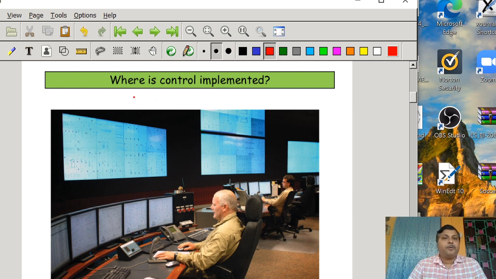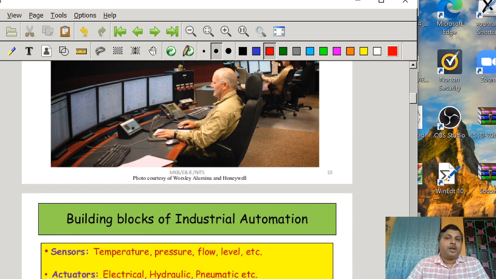So this is a very important thing. Till now, in most of the courses dedicated to control, we have understood how we are going to control, what the algorithms are, and what mechanisms we utilize to control. But now the most important thing is where the control has to be implemented. So that we are also going to learn in this course.